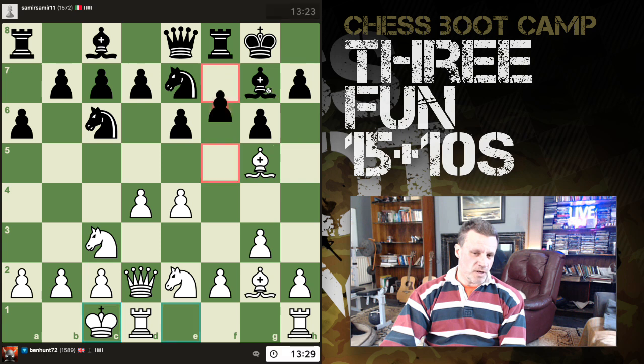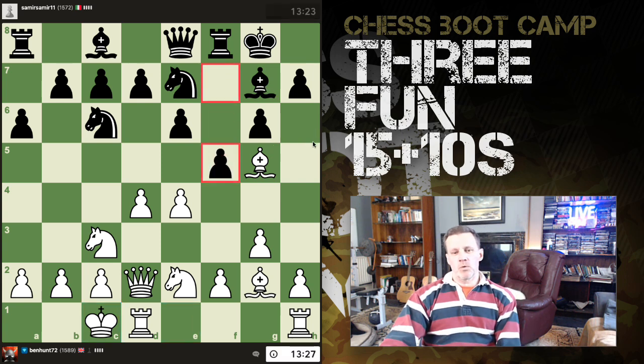Don't see huge value in this. Oh! Excellent. Now that might give me a target. What if e5? Just bear with me here. What if e5? This bishop bites on granite. This pawn is well defended. Super well defended. Now it's got a rook behind it.